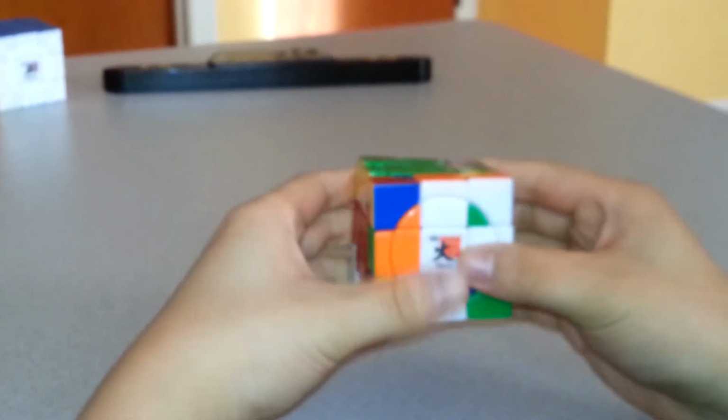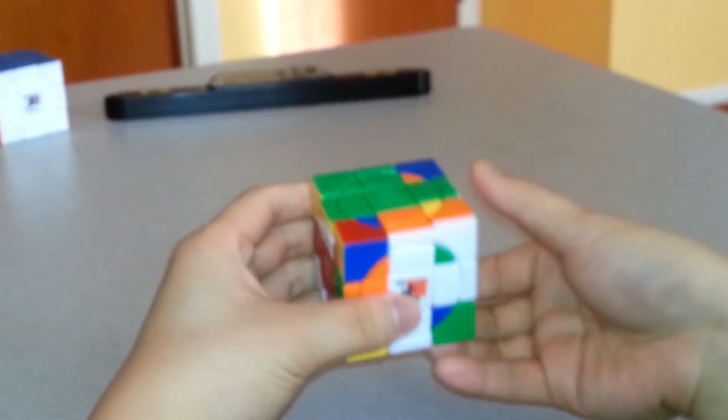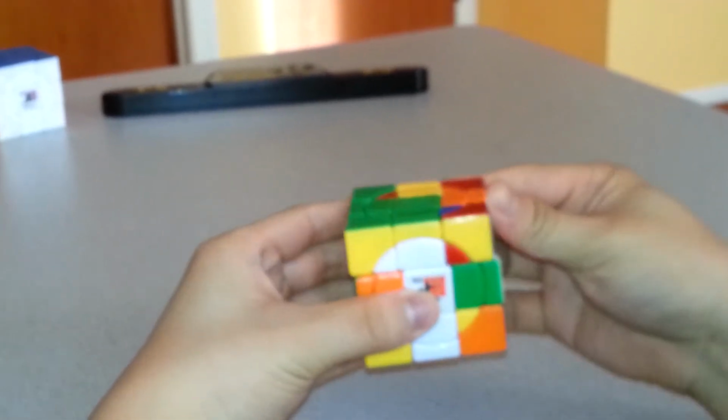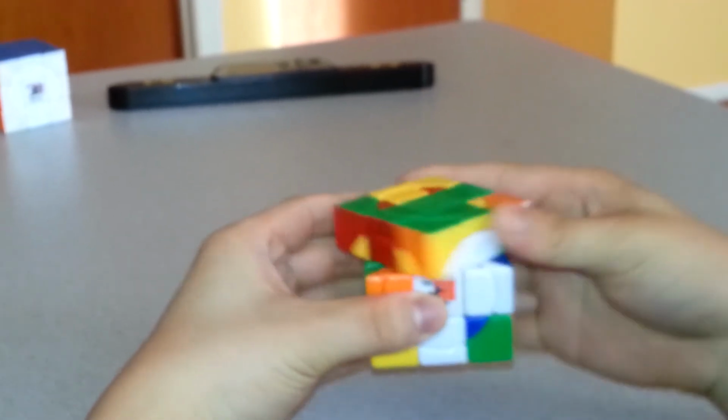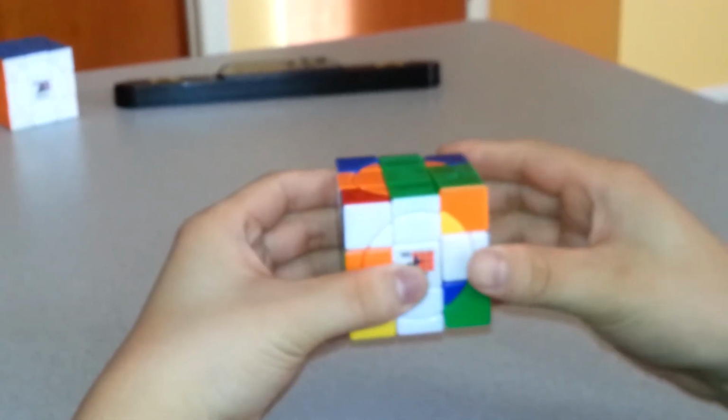From here, I'm going to do the algorithm one more time. This time, I'm going to move this one over here, so the white will match with the white. This piece will move over here, the white will match with the white. And this piece will move over here, so the yellow will match with the yellow. So this one is going to be R inverted, U inverted, R, U inverted, R inverted, 2U, R. And just move it back to how it was.